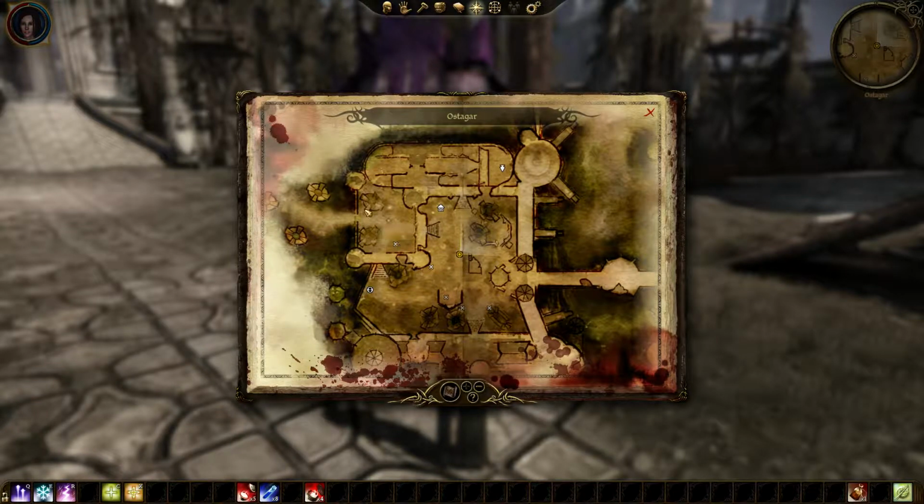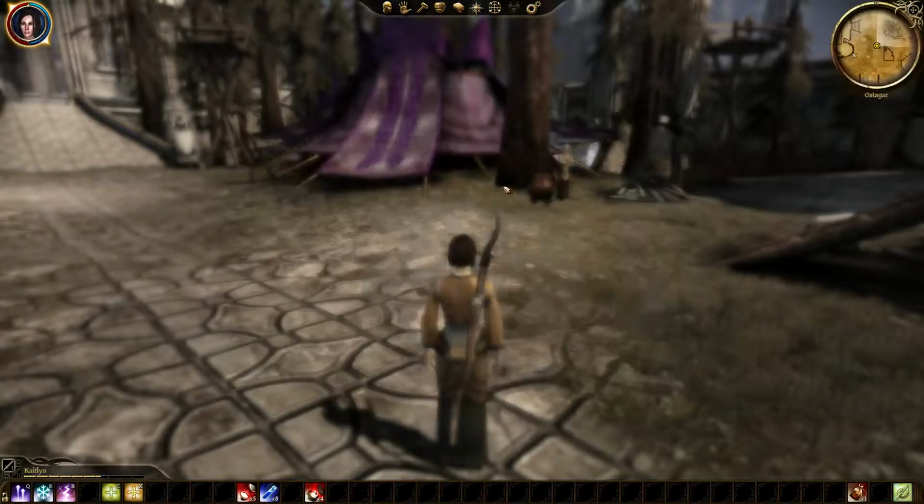Mages are here, Infirmary is here, Quartermaster is here, Alistair is up there.